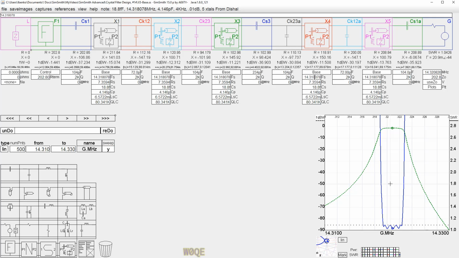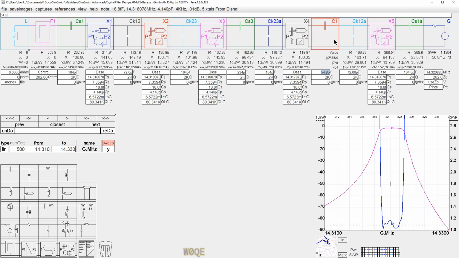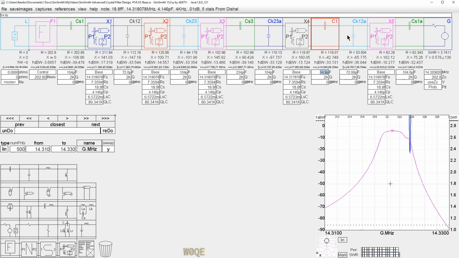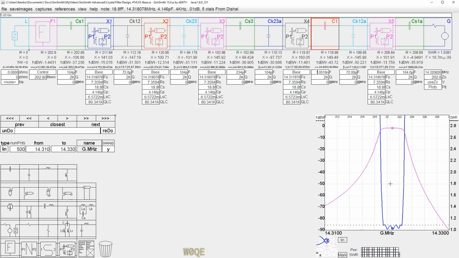Let's take this crystal, drop it 100 hertz, and put a small capacitor in series with it and see if we can at least correct it somewhat. As we start to correct this, we'll be messing with these values here too, so we have to be careful. But we know this should be a pretty large amount of capacitance because we don't have to go very far. And see if this gives us some help, or if it's just kind of a waste. And the answer is absolutely not. This is worth something. So if you're off 100 hertz on these two base crystals, 1,000 picofarads here will get us right back to where we were before, when this was the right frequency.